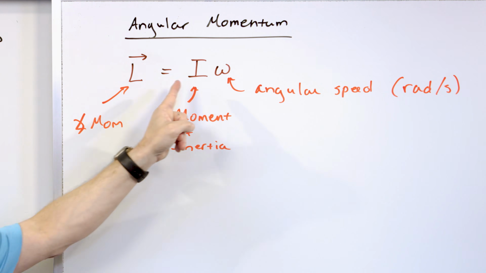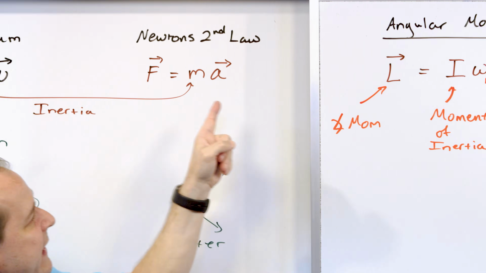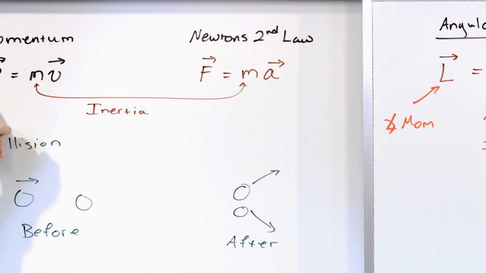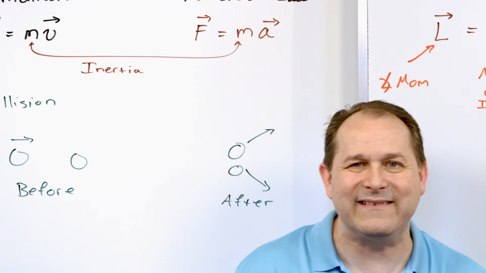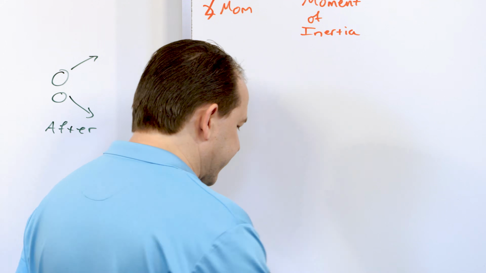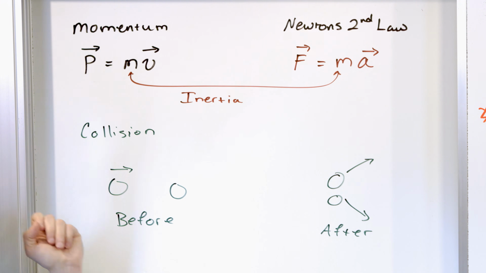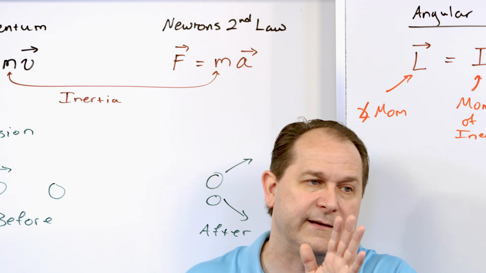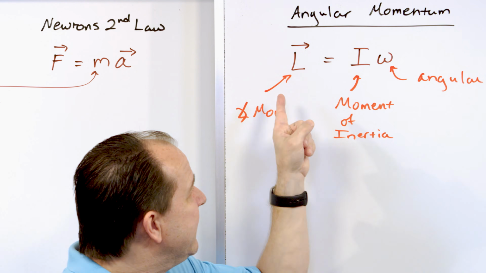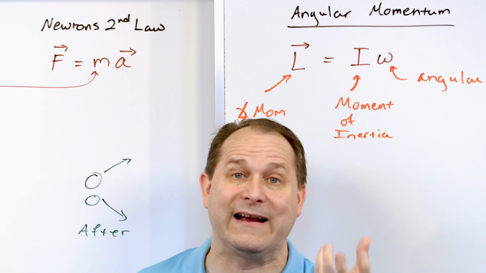So here's your speed, here's your inertia term, we call it mass over here, here's your inertia term here, we call it moment of inertia, and here's your momentum term, which is the same place over here. So these equations are identical in form, with one big difference. And the one big difference, or the two big differences, is that in regular momentum, the momentum P is just a vector that represents which way it's going and how massive it is. But here, this angular momentum has to be in reference to some axis of rotation.